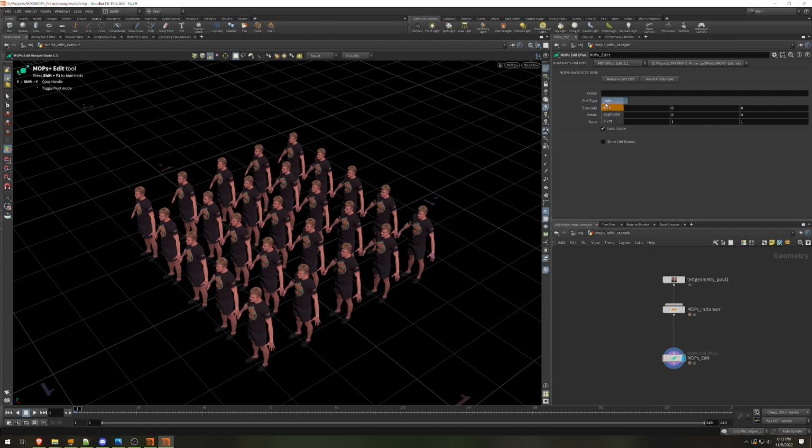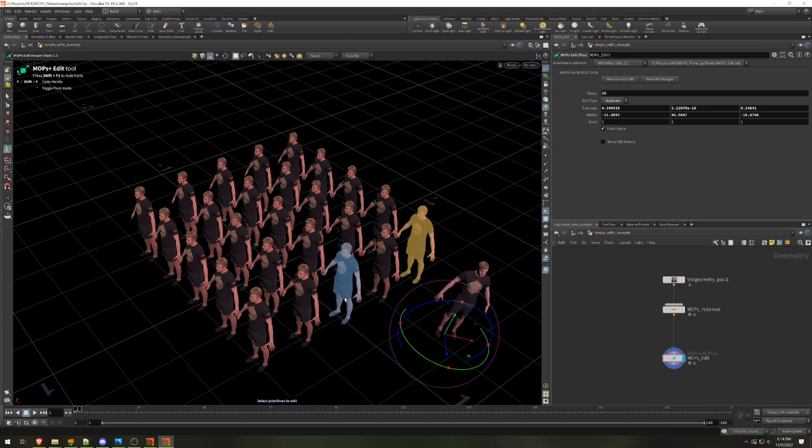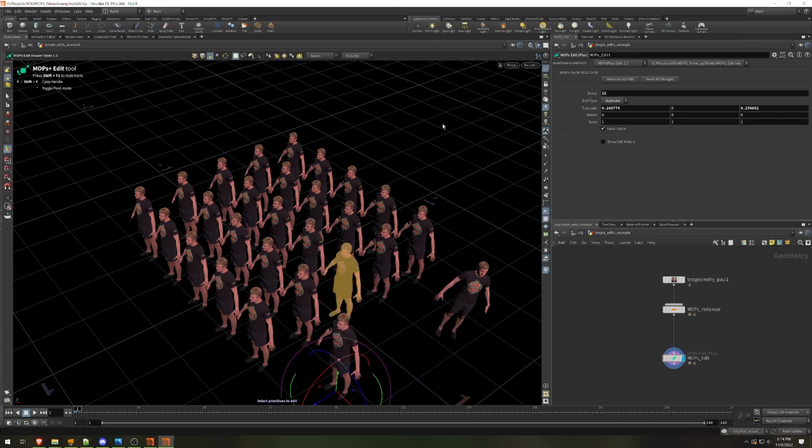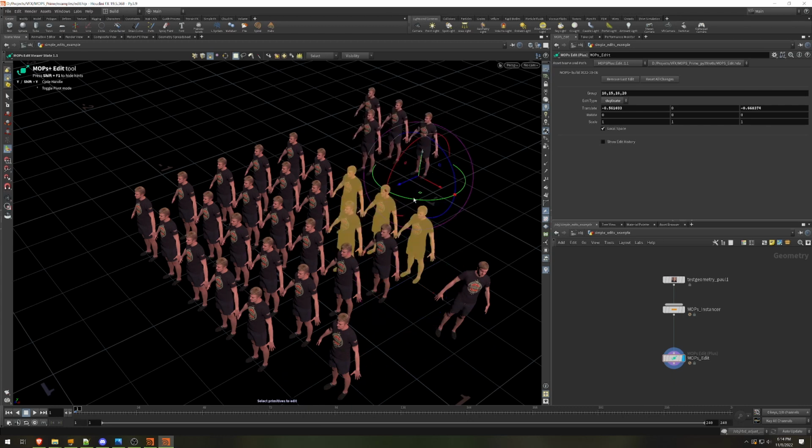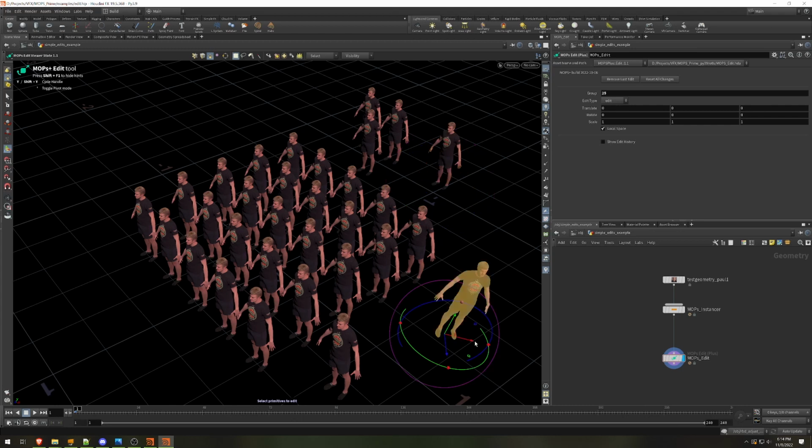Now, if I change this to duplicate instead of edit, and then grab one of these guys, you're going to see that he leaves behind a clone. And so I can position this clone, do whatever I need to do, get him where I want him, and then select something else. So maybe I want to select this guy. And you can see that this can be really handy for set dressing. I can just grab multiple guys here, move them where I need them, position them, whatever I need to do, and then go back to edit mode, and then select, and then keep making small changes, and then go back to duplicate later if I need to.